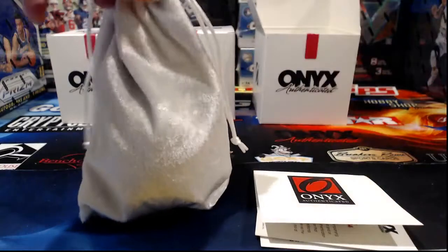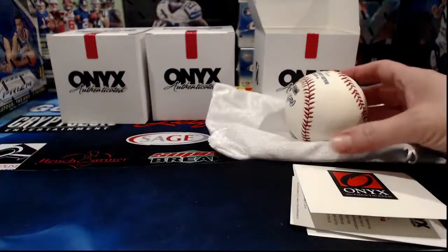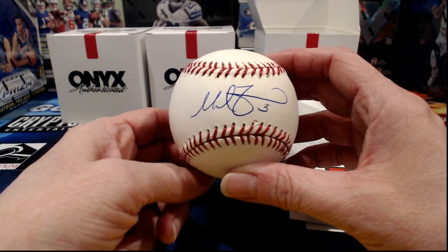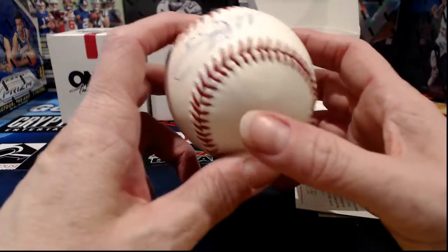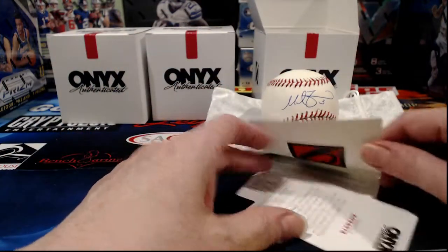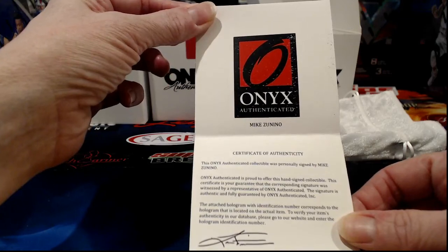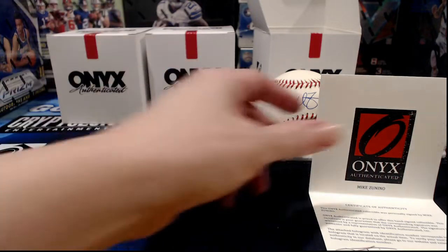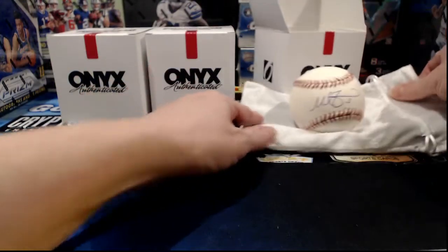All right, so here's the deal. We are going to look at it first because I always like to try to guess and see if I know who the signature is. I hardly ever do, but for whatever reason, I still like to try to guess. All right, so I officially don't know that one. And there's an Onyx authentication. Sometimes we have another one as well, but I only see the Onyx on there tonight. There's our Onyx paperwork that goes with it. And it tells us it is Mike, I always say his name wrong, Zunino. Is he an Indian? Let me double check that. Hang on one second. No, he's a Ray. Sorry, Tampa Bay Rays, guys, on the checklist for the Tampa Bay Rays.